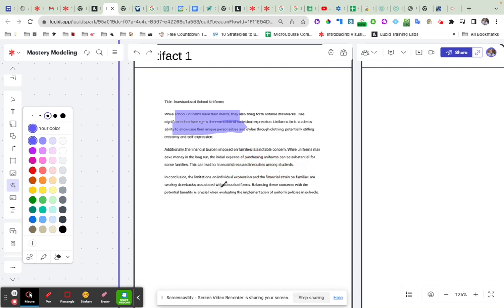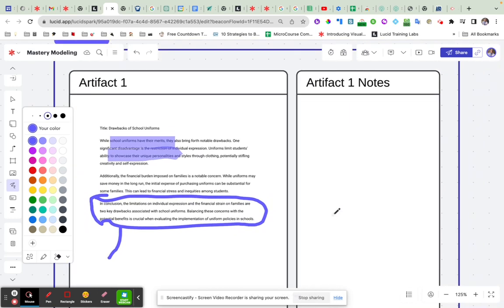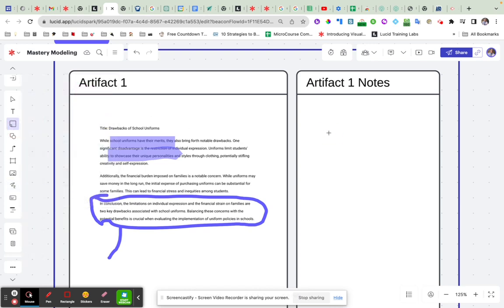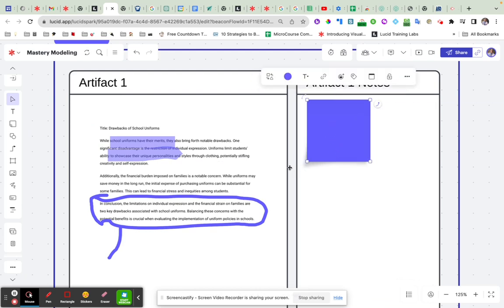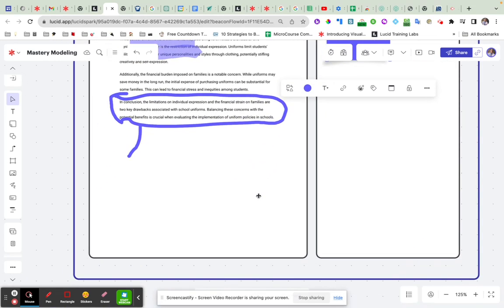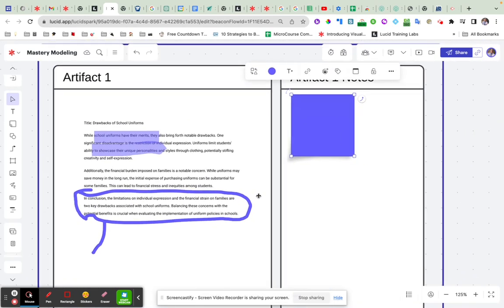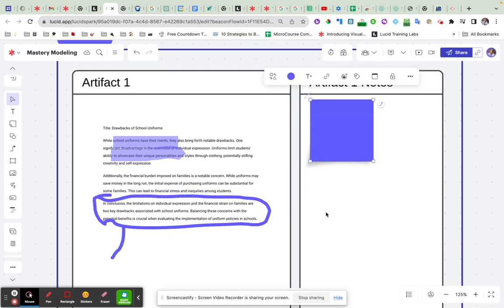I'm going to just undo that. And then they can make notes there. And in addition, they have this space where they can add specific sticky notes for the article. So they can just click and add notes about the article or things that they've observed about the article. And this gives them a space where they can kind of interact and write their observations and their thoughts and their ideas about the artifact.